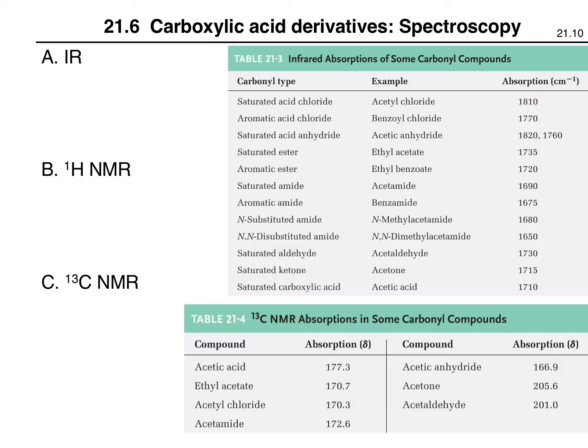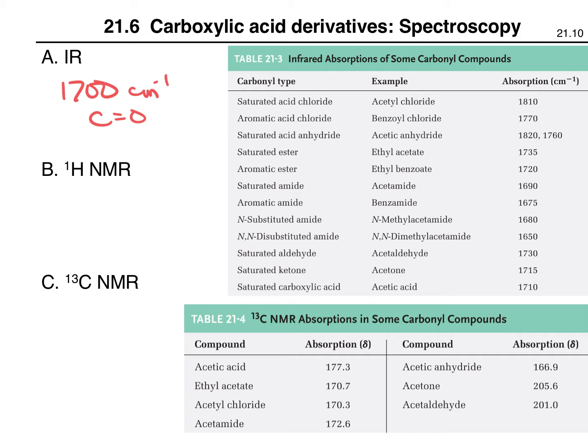Next, let's consider the spectroscopic properties of some carboxylic acid derivatives. For IR, I want you to focus on 1700 inverse centimeters for the carbonyl. Keep in mind, some tables of IR frequencies will give you a distinction between the range for amides, the range for acids, and the range for esters. But many of those overlap with each other, so I recommend you focus on 1700 and then use other information to figure out whether that carbonyl belongs to an aldehyde or a ketone or an acid or an ester, etc.